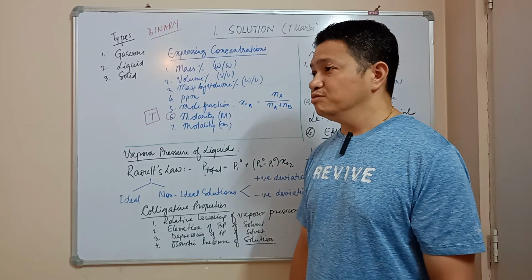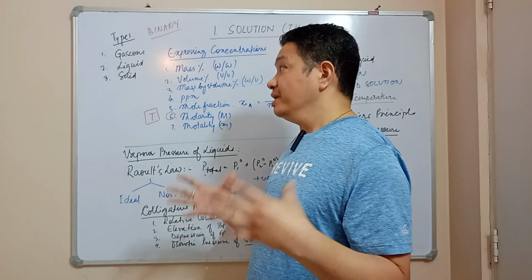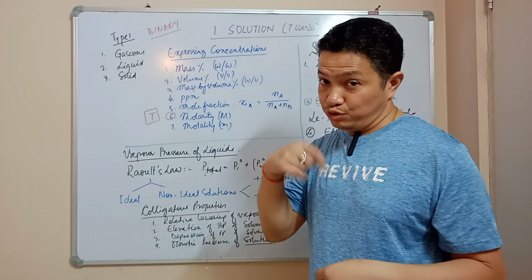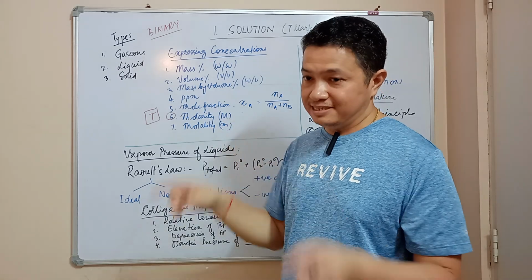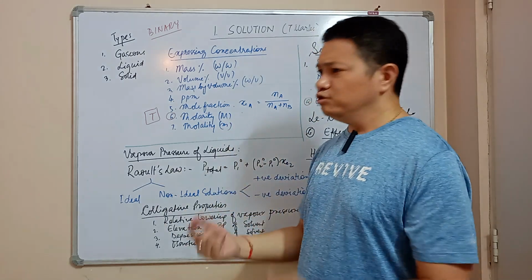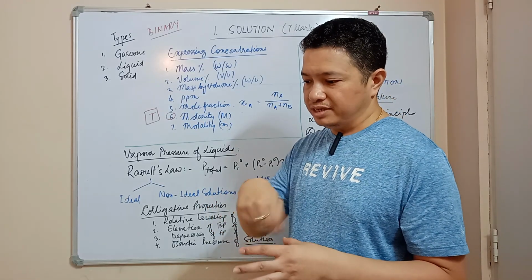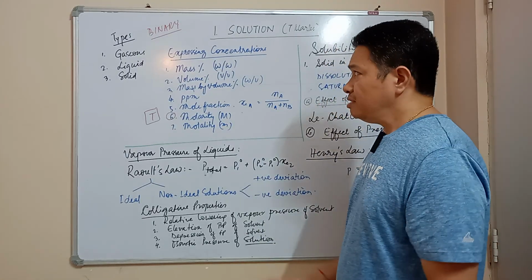Remember that a solution doesn't mean that it will always be liquid. It may happen that the larger component, the solvent, is a solid. For example, in jewelry, copper in small quantity is mixed with gold, and that too is very homogeneous because you are mixing them not as a hard solid, but as a liquid. You melt them and you mix them. So that is called a solution.